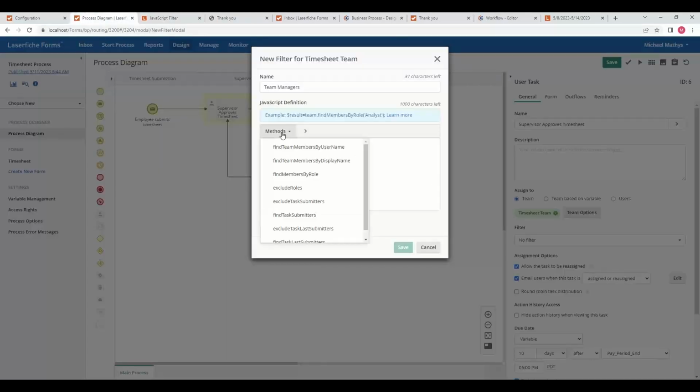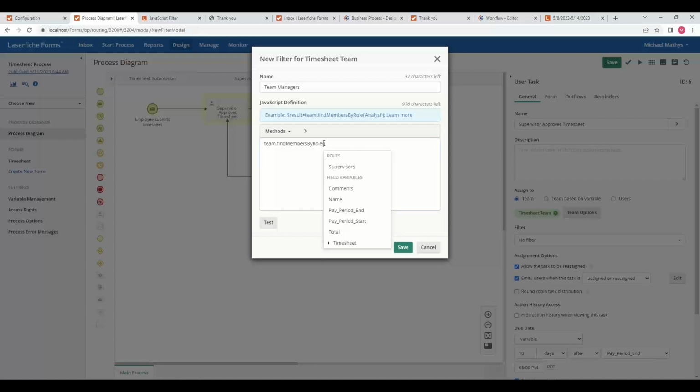For our webinar today, we are going to find our members of the team by role. When we click inside of our parentheses here, Laserfiche Forms is going to be helpful and allow us to select either a role based on our defined roles, or we could use a variable to define that role.